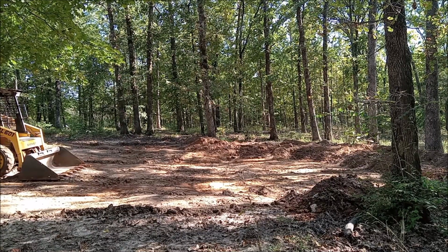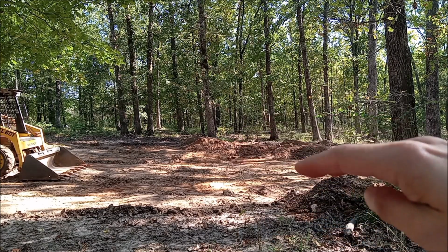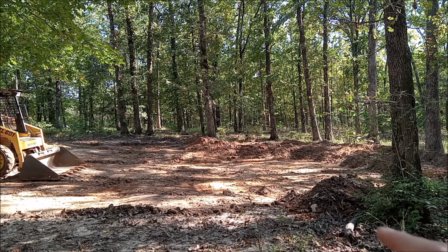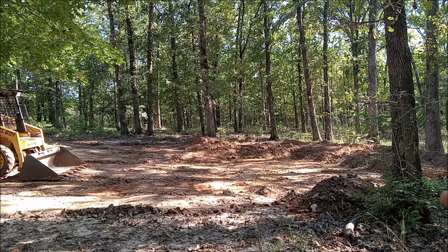Now you're thinking to yourself, there'd be a better way. I need to compact that, take a few trips, dump it this way, run over it. I'll get to compacting it. But I did realize I had more topsoil than I thought. So what I'm doing is putting the topsoil on the backside of where the levee would be.